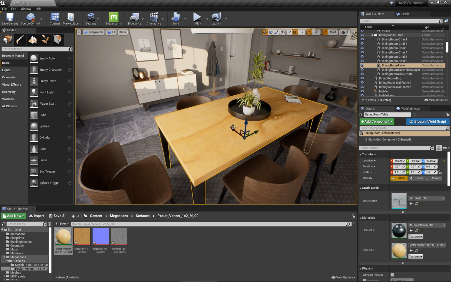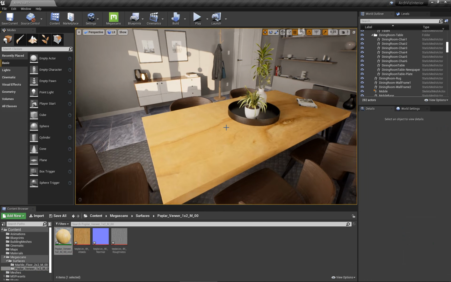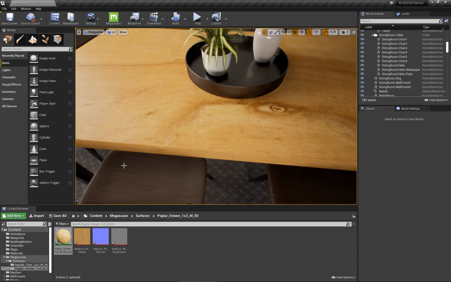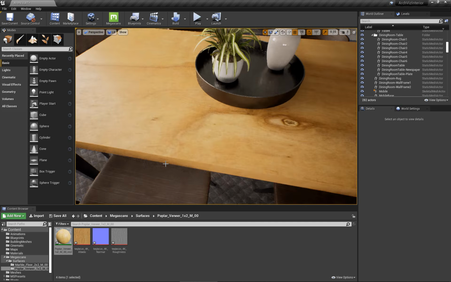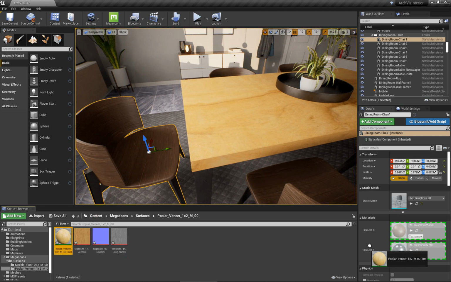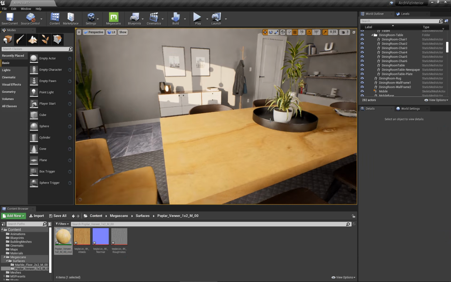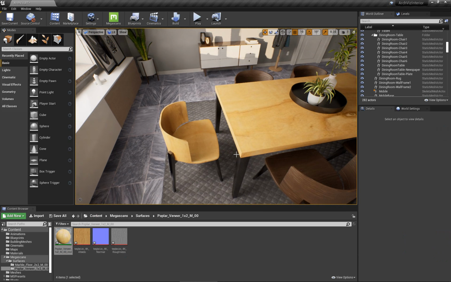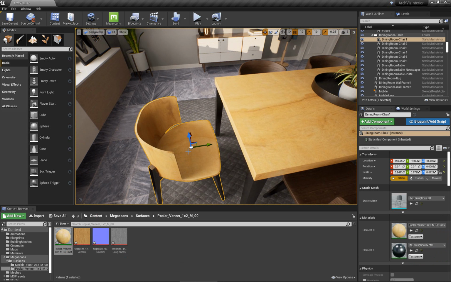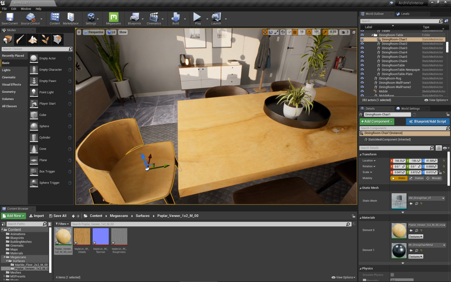There we go. We can see that the table changed. We get closer, we can see that this is a high quality texture. Now, if we do this same thing to the chair and put it in, we get the same texture. Now, here is a problem. This seam at the moment, or this poplar veneer, the grain size looks kind of okay for this chair, but kind of too big for this one.